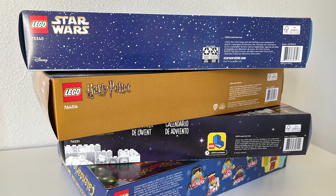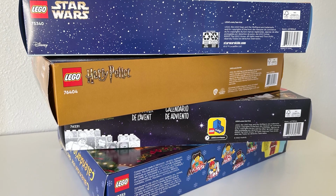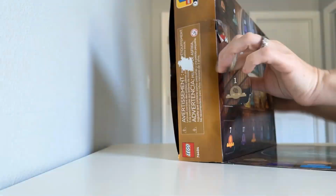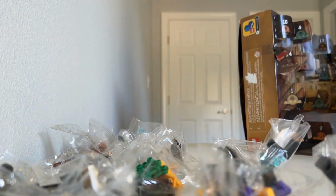Today we're going to look at some of the things you can expect in the Star Wars, Harry Potter, Marvel, and City Advent calendars for this year, as well as looking at a few of the Wicked Brick stands we've got, and finally finishing up by looking at our Winter Village we've been building. We're not going to be looking at every single build and every character.